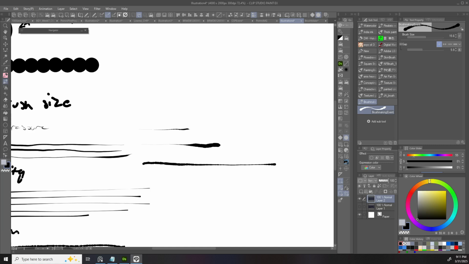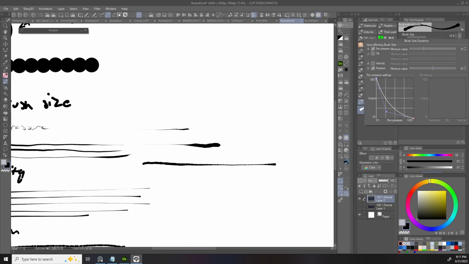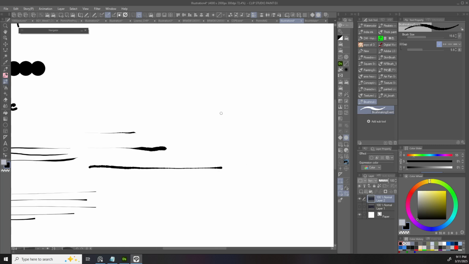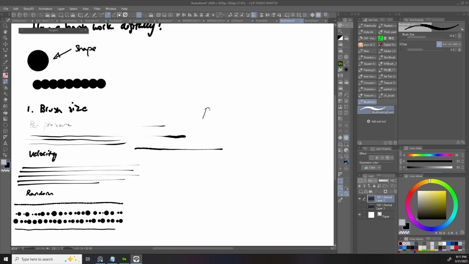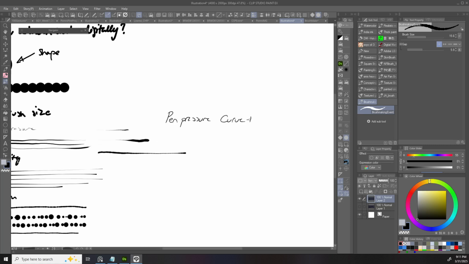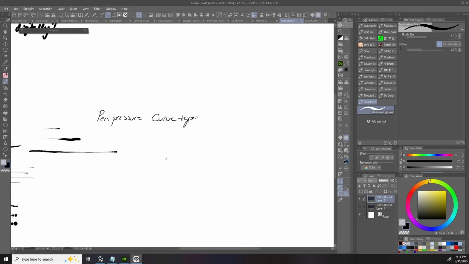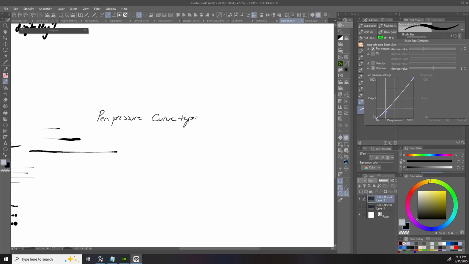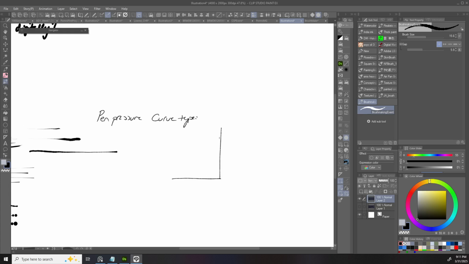So there are pretty much two types of curves for this. Let me just write this down. Pen pressure curve type. You have the exponential curve, which looks like this. Exponential curve.